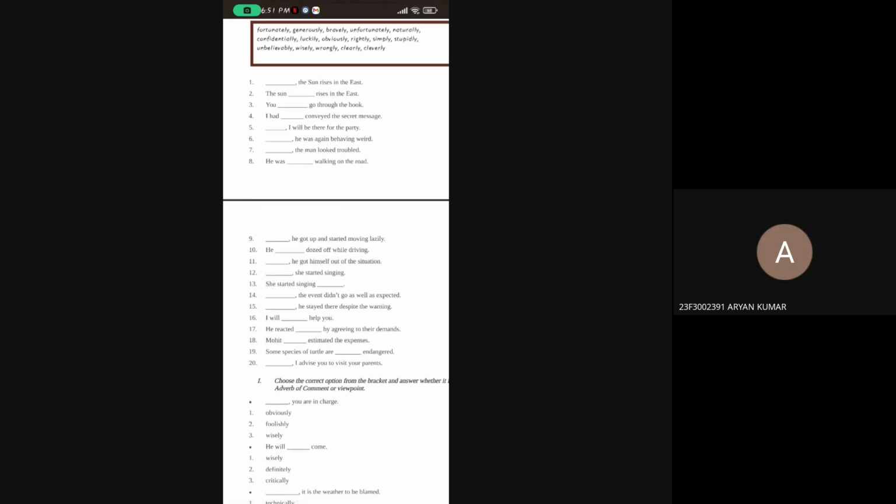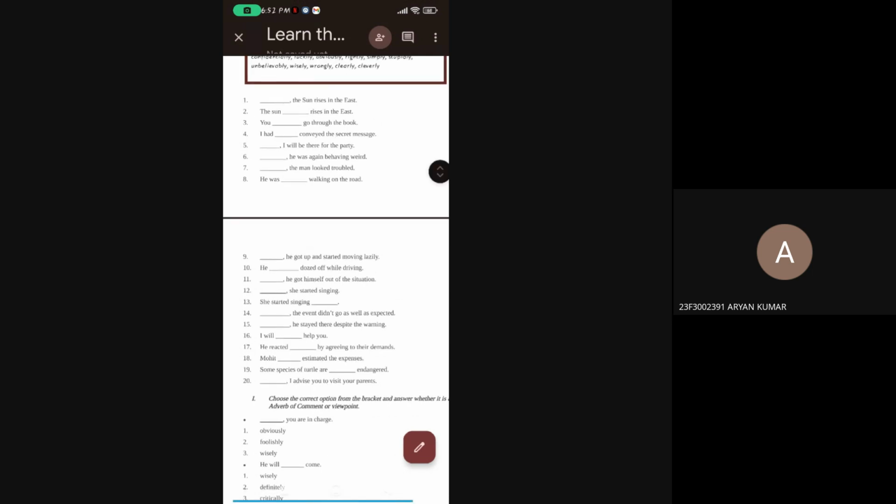So one thing is, in situations like this, if the adverb you're using has a positive quality, then it means that even the negative counterpart of it would also fit. Of course, based on what follows after that. Like for something like this, agreeing to their demands, we don't know, right? They haven't mentioned anything about the right or wrong. In such cases, both the negative and the positive adverb will fit, like we used here, right? We could either say rightly or we could say wrongly also. All would fit.